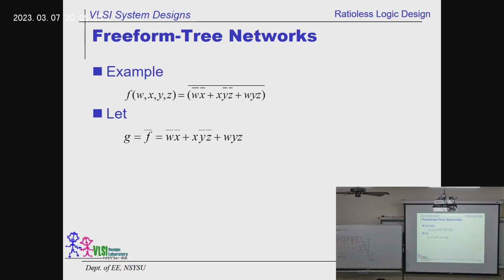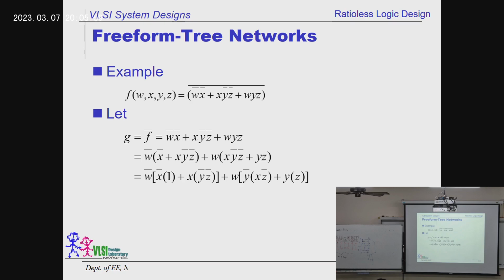Then the next step, we use the Shannon expansion to decompose the original equation this way. We decompose with respect to W. We have W bar times the residue, W times the residue, respectively. Then we're going to do all the way down. This is number 1. I'm sorry, we're going to stop here.